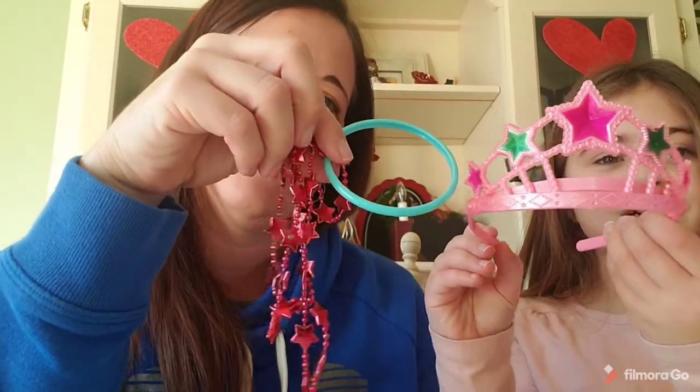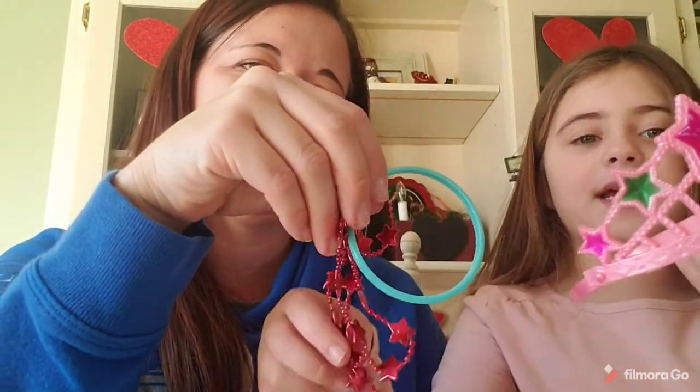So, we went around our house and found some Jell-O. Some jelly. A juice. And I also found jewelry. I got a crown, a bracelet, and a necklace. So all of those items start with our first letter.